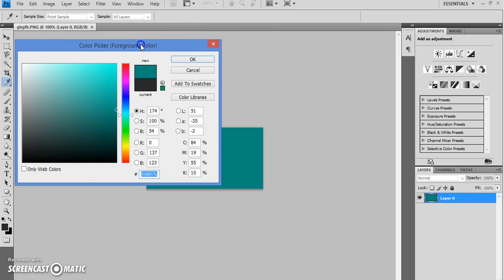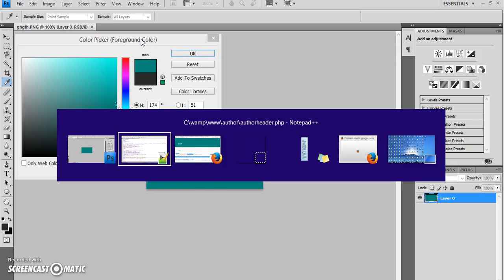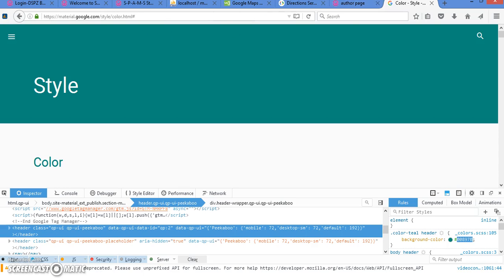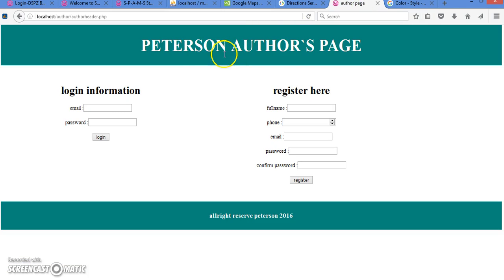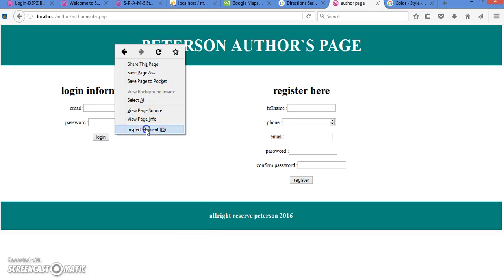Now if you are still not sure if the color will be fine, you can get any sample website whose background color you love and use any screenshot software to snap it, then move it to Photoshop to get its color code, or you use the inspect elements tool that I just showed us now.